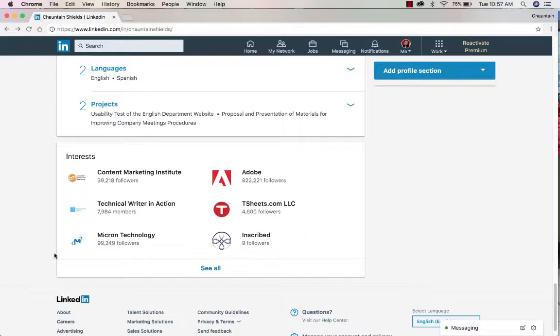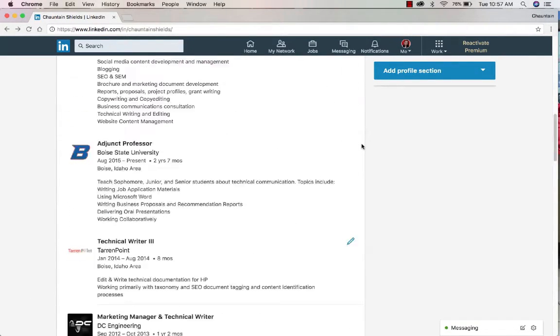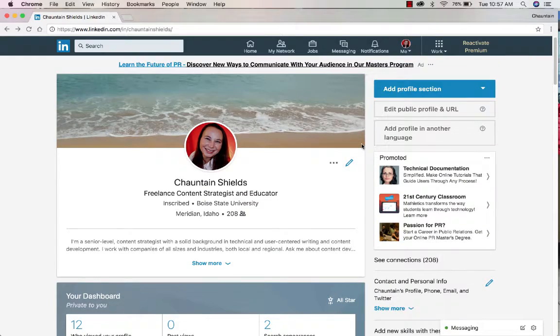Every job that you apply for, you should look them up on LinkedIn and follow them. And this is where they're going to populate. This is where you're going to see all those companies that you had applied for and that you're interested in. Why? So that way, when that company looks to hire you, they will see that you're interested in what's going on in their world. And you can see what's important to them and be able to have conversations that are more meaningful to them. And that's the quick and dirty on just your profile page for LinkedIn.